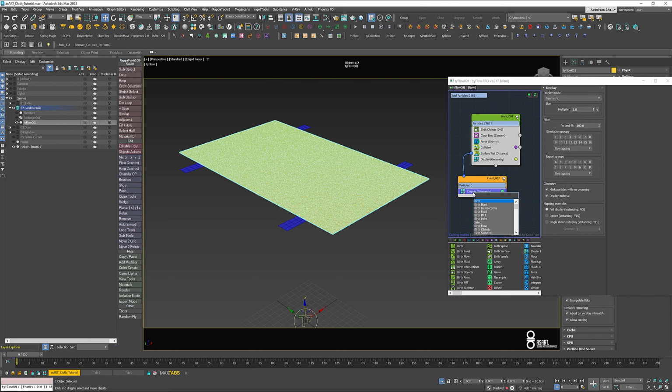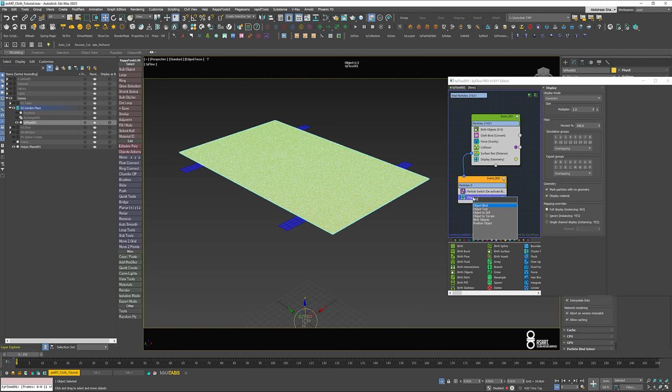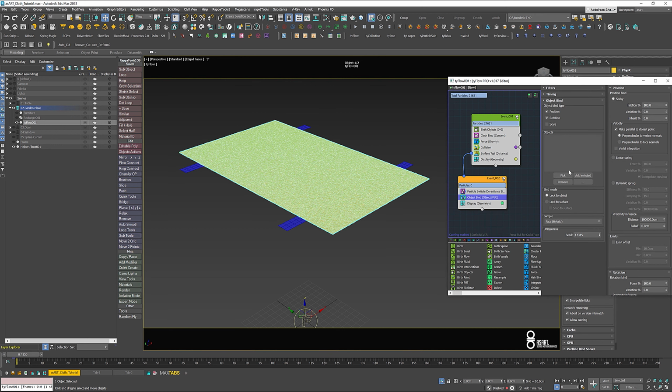In this event, they should get deactivated. So we're using the Particle Switch to do so. At the Particle Switch, make sure it is Deactivate Bindings, and then add an Object Bind and pick that again and make sure it is locked to surface.